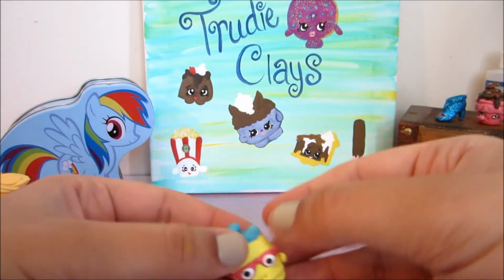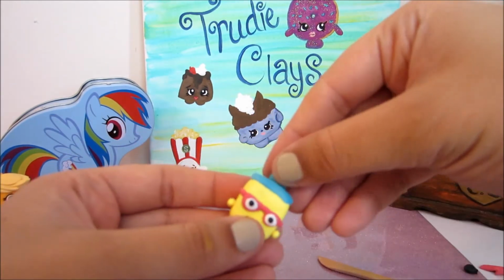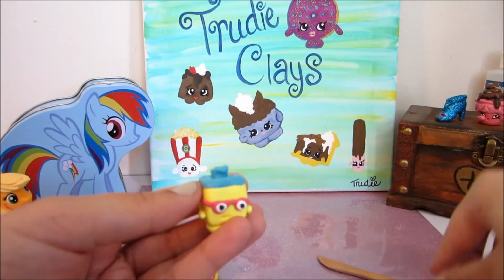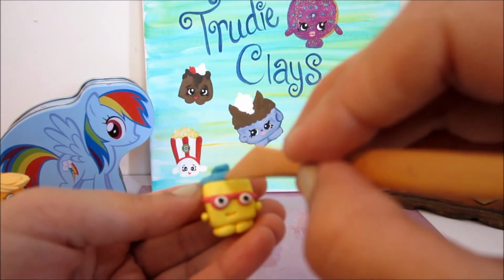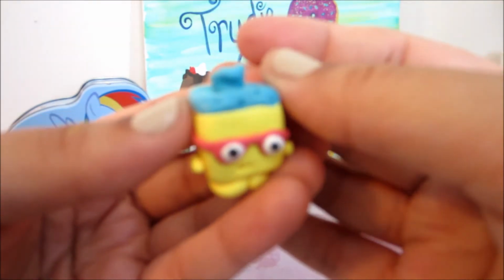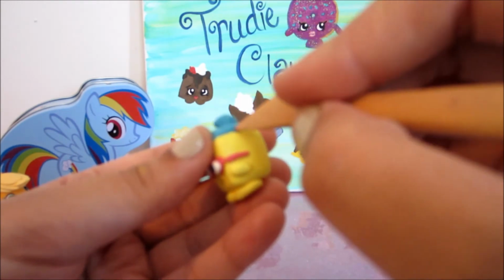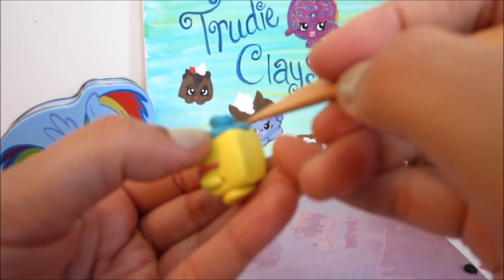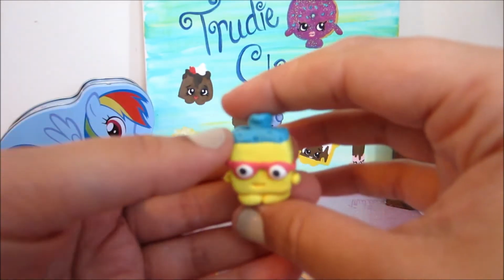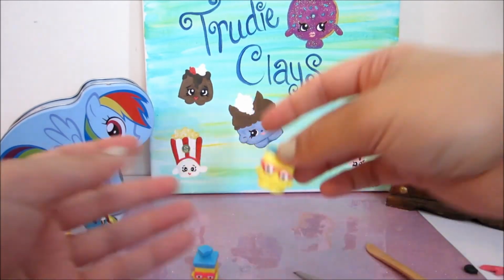And then you can just kind of play with it a bit and stretch it out or flatten it a bit. Pinch that there. And now the top of the bag has little tiny circles in it, so I'm just going to take my little wooden tool here and just make little dots. Just like so. So there's our little bread head, and we'll go ahead and bake him at 275 degrees Fahrenheit for 30 minutes.